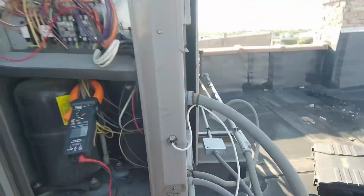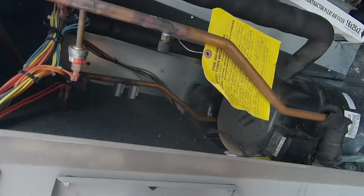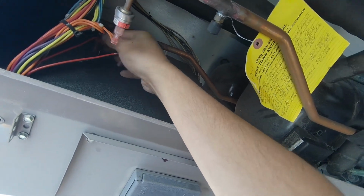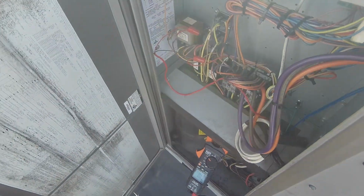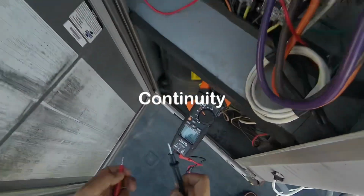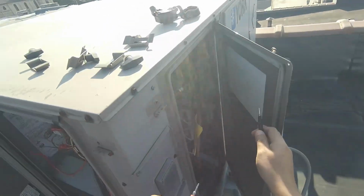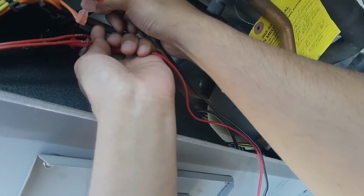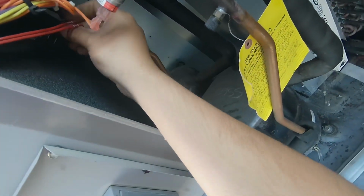But let me see if I can check that through the back. See what's going on here. Right here, you see this guy? I'm just gonna take that guy out. No, it works, it works. It's not there.